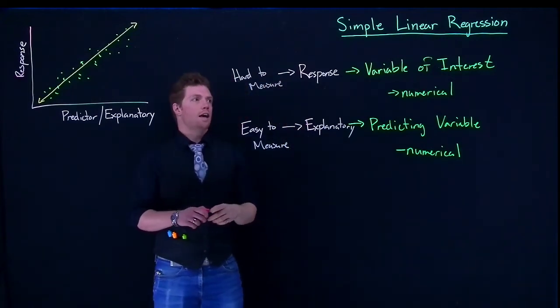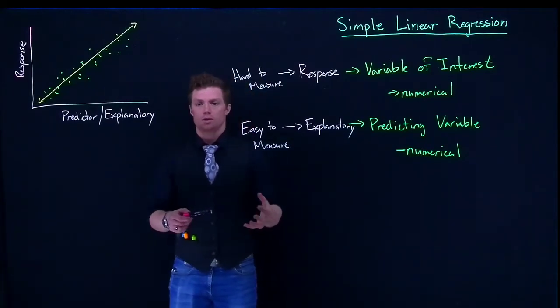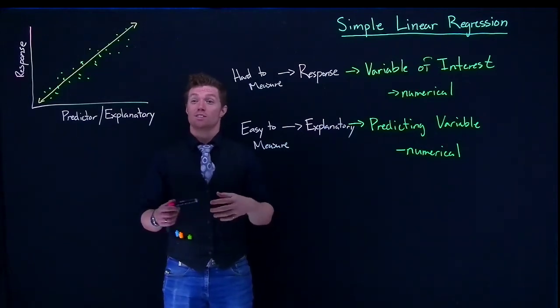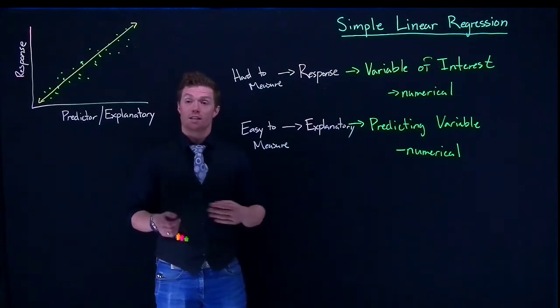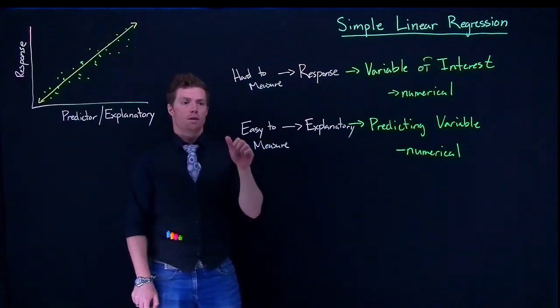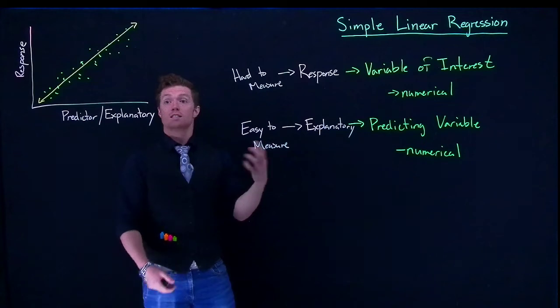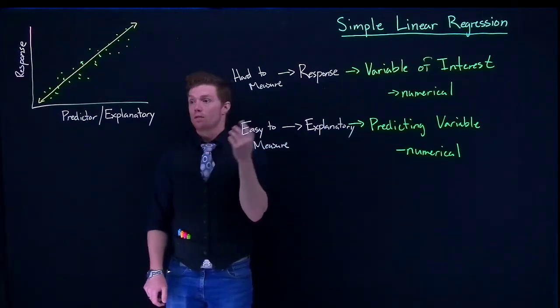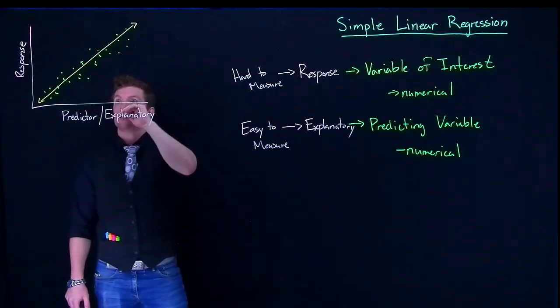While it's not exactly simple linear regression, this same idea is used all the time in hospitals where we're trying to predict somebody's heart failure. Do we have some magical instrument that will predict heart failure? And the answer is no. But what we do have is we can measure things that are related to it. We can measure things like blood pressure, hypertension. There are lots of things that we can measure, and when we measure those things we can predict something that's hard to measure.